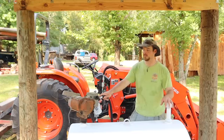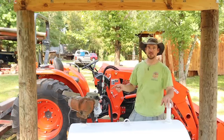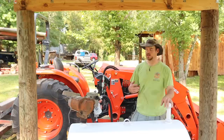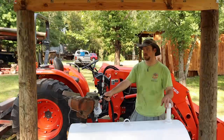Before I used it, I made sure everything was nice and clean. I ran several pint jars through just so I could see any dirt and junk that was in there. And I was getting some junk in there, but it turned out I'm pretty sure it was from the nozzle. So I got the nozzle good and clean, and that cleared that out pretty well. So I think we're good as far as the cleanliness goes. It's got a new filter, got a new hose on it, and it works.